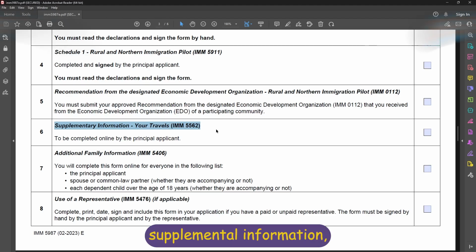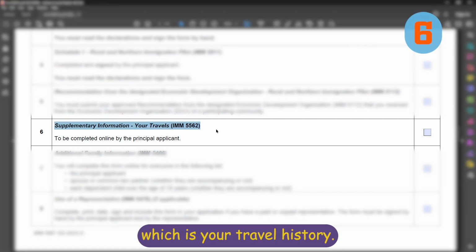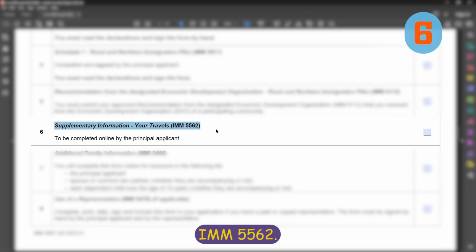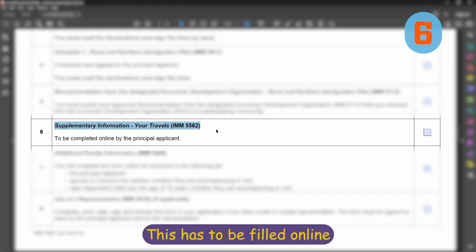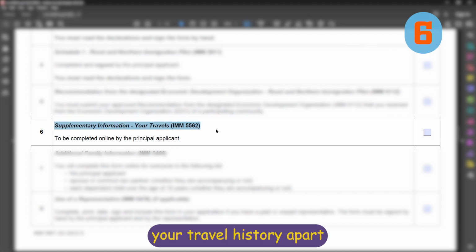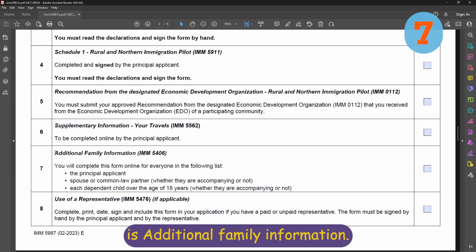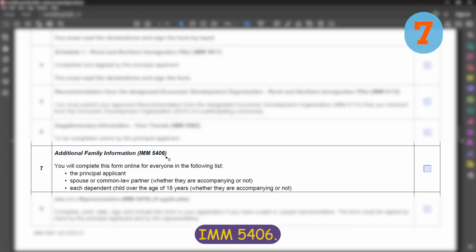Next one is supplementary information, which is your travel history, IMM 5562. This has to be filled online by the primary applicant. You have to fill all your travel history apart from your home country. Next form is Additional Family Information, IMM 5406.